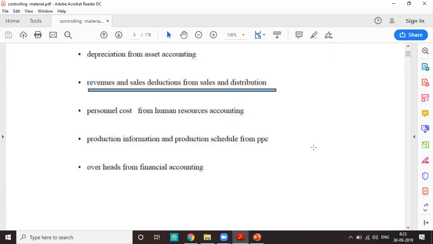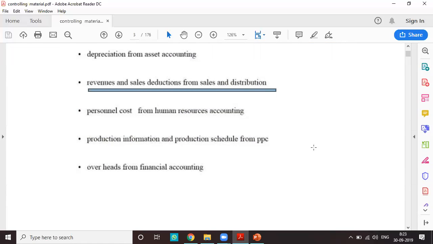Here we have a separate module in SAP, SD, sales and distribution. If you remember, in account receivable also I told you one point. When the sales and distribution module is implemented, account receivable is used to process only the receipts from the customers, and the sales orders and sales revenues are processed from SD.